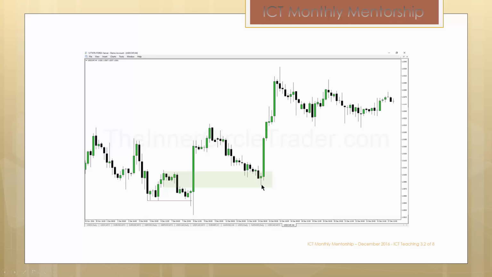Price trades down into it, recapitalizes. All the selling they did here that drove prices down to take these sell stops out, they're underwater, losing money here. They have deeper pockets than us. They'll wait for price to get back to an area where they can mitigate those shorts and add new longs, and that's why you see that explosive price action seen here.